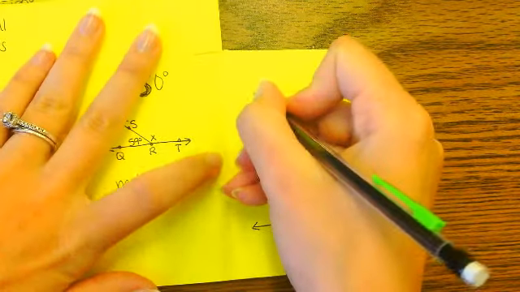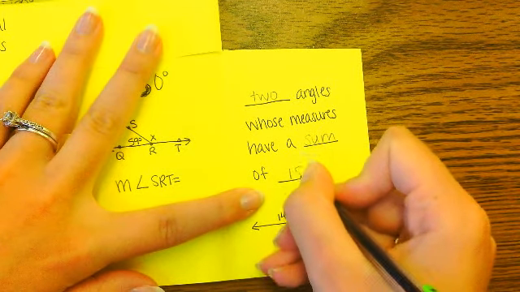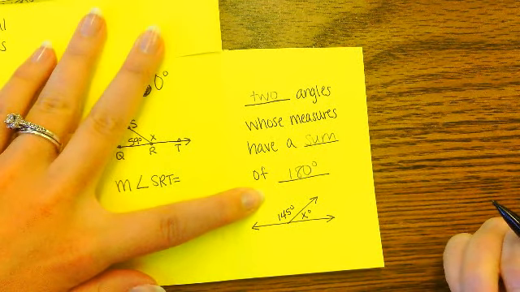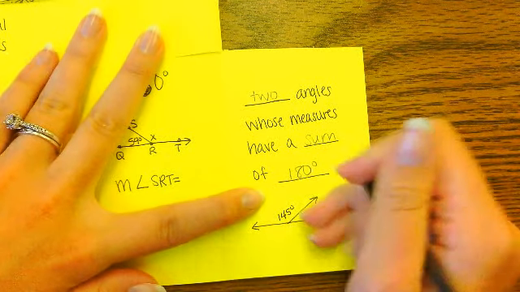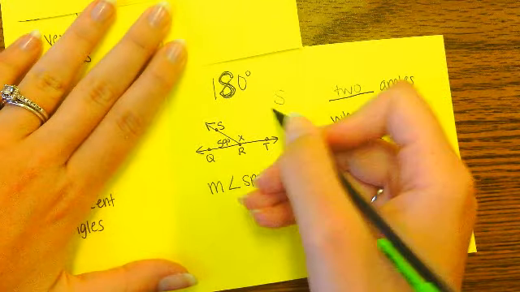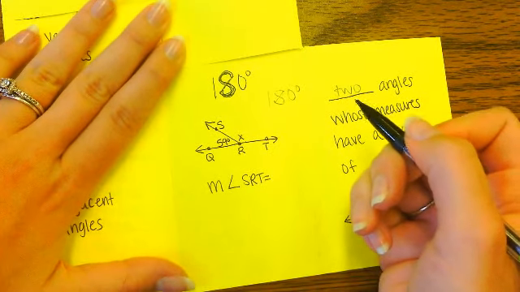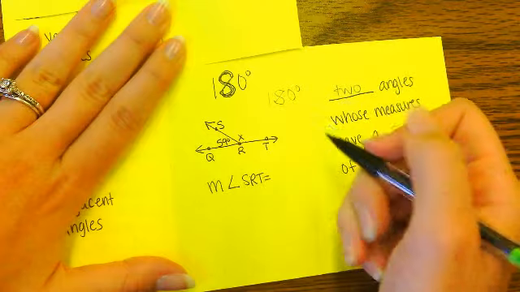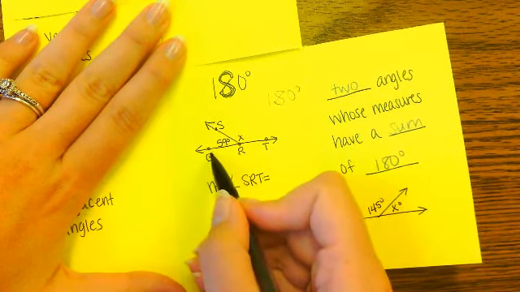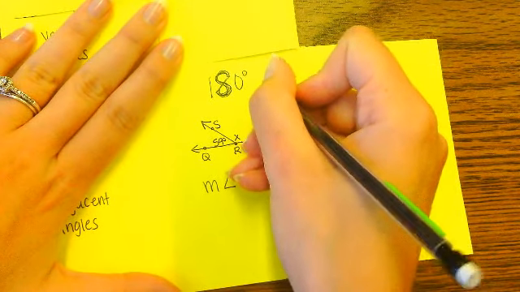And then supplementary angles. They are two angles whose measures have a sum of 180 degrees. We were talking about 180 degrees earlier when we were talking about those congruent angles in those examples. Right here, if I made an S for supplementary, I can turn that into an 8, and that reminds me that it's 180 as opposed to complementary being 90. This entire straight angle, this entire 180 degree angle is angle QRT.